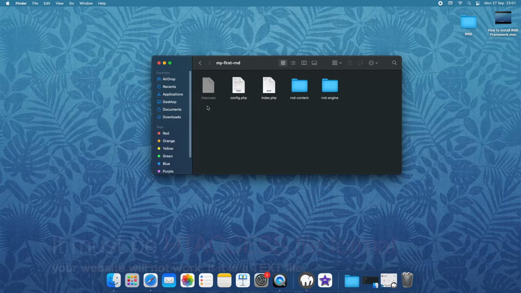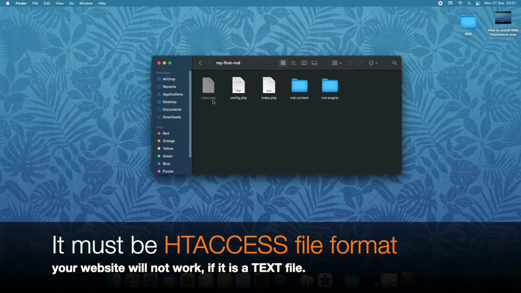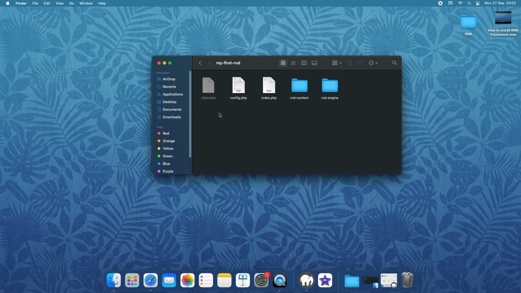For example, the .htaccess file should be a .htaccess file, not a text file, with the file extension .htaccess. This one keeps important instructions about handling traffic in your website. Also the config.php keeps important data related to your installation.